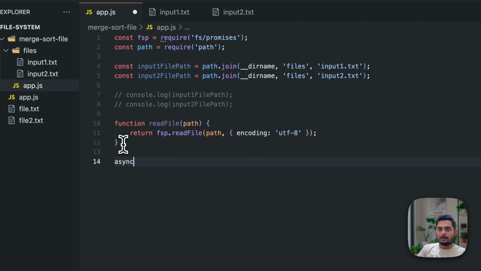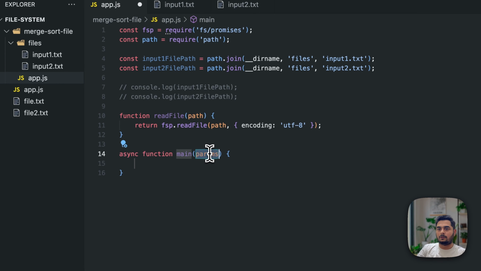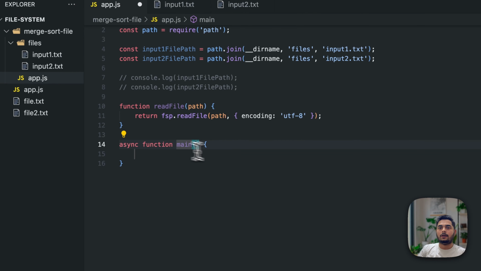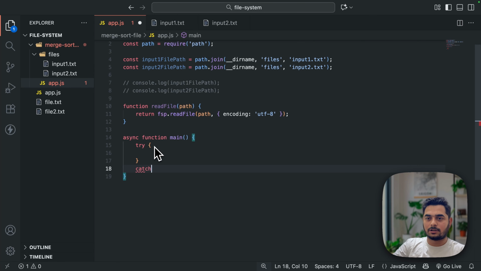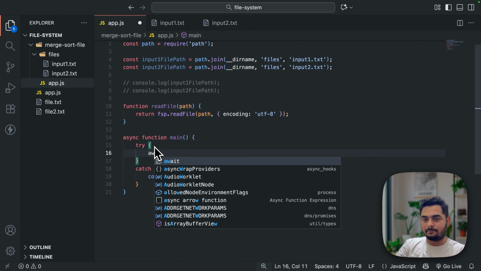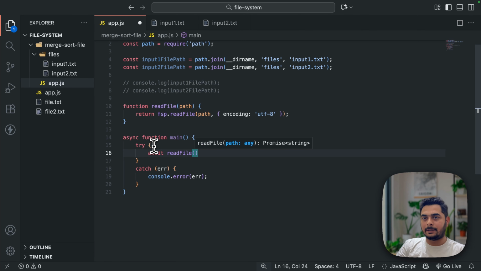So which is fine. Now let me write a main function which will act as an orchestrator for this whole code. Now I can just put in a try and catch in here. So console.log of error, let's say we'll print that error. Now I'll simply say await readFile, and it accepts a path.